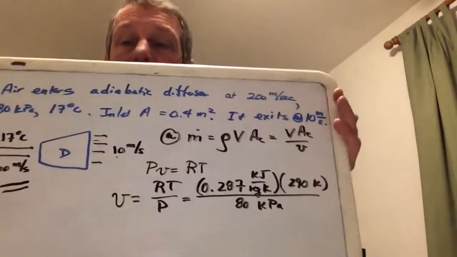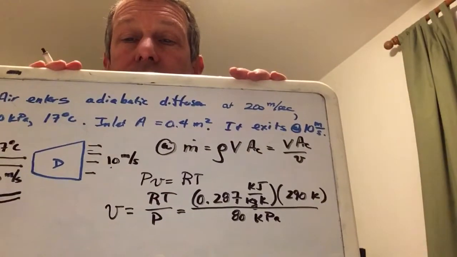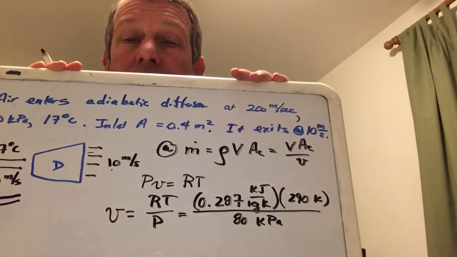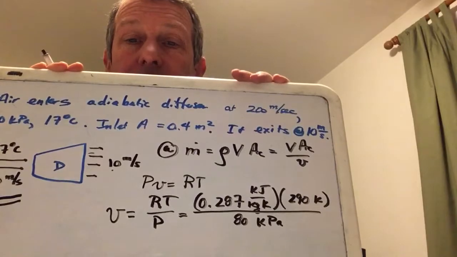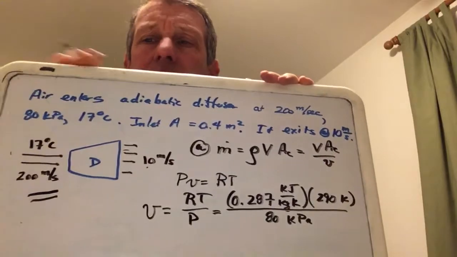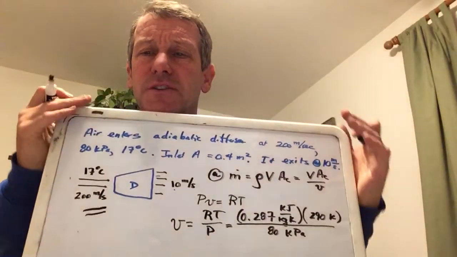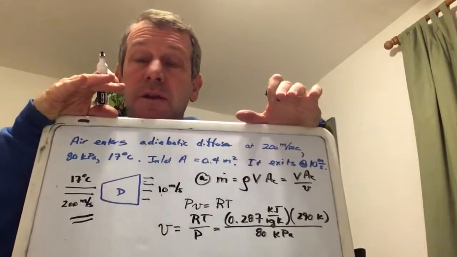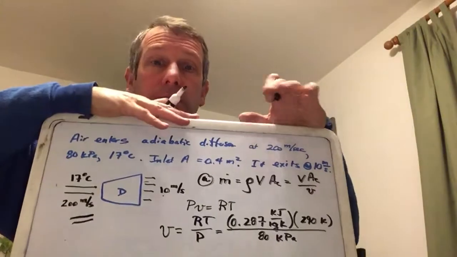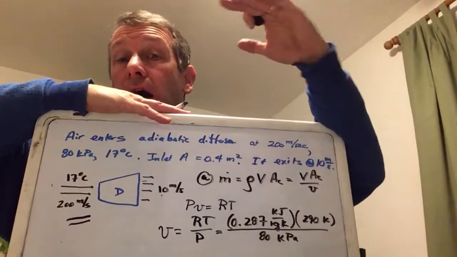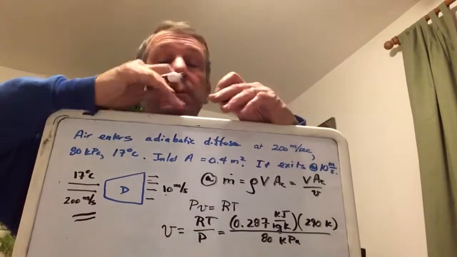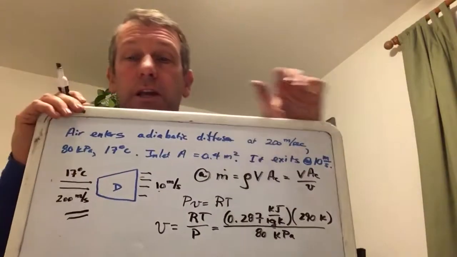Okay, so there it is, the ideal gas law filled in. 0.287 is the gas constant for air. 290 is air's temperature converted to Kelvin, and 80 kPa is the pressure. You might look and say, wait a minute, why is the pressure 80 kPa if this is an airplane flying through the air? And we've said in class that atmospheric pressure is usually about 100 kPa. Well, what's going on is maybe this is flying at a fairly high elevation. So the higher you go up in the atmosphere, the lower atmospheric pressure is. So 80 kPa would be an appropriate pressure for a fairly high elevation.